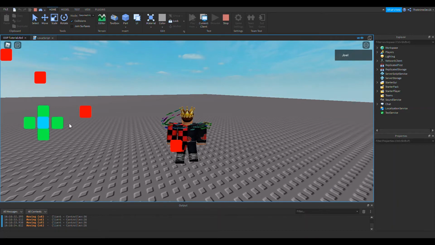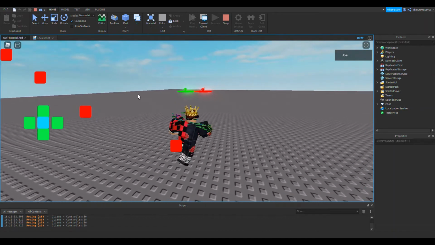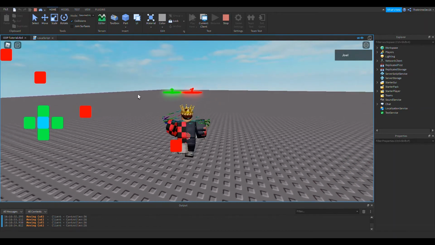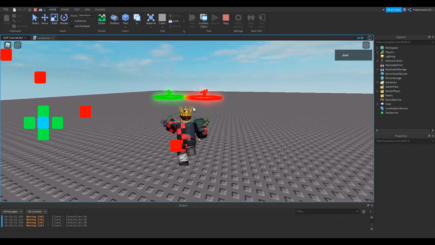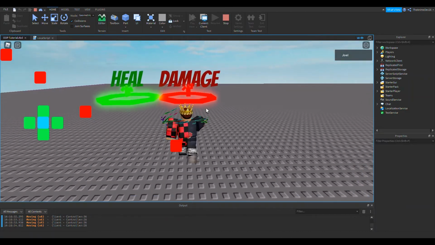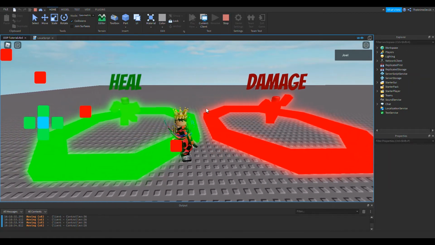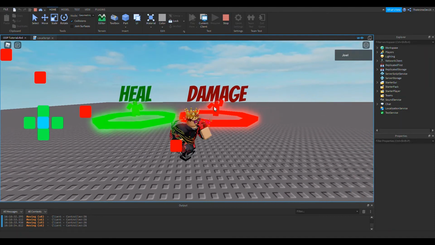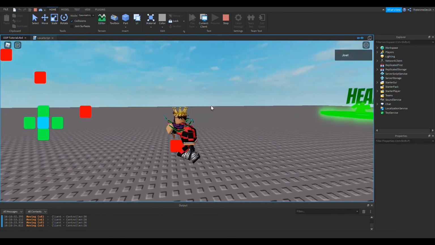I'd stick around for this video because I'm also going to be showcasing in a few days another tutorial on how to make mobs and AI using object-oriented programming also. As you can see, I have a damage guy, which will damage you, and a heal guy, which will actually heal you. But that's going to be for another video. So stick around and I'll show you how to make moving parts.